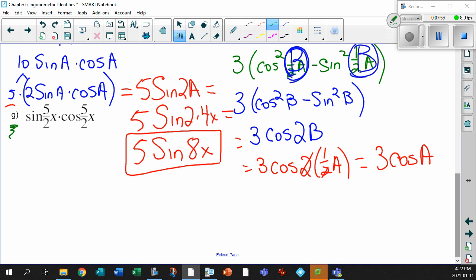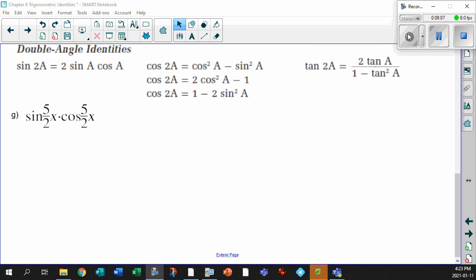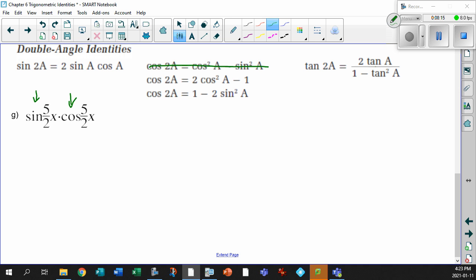There's the question. Again, I can't do anything until I have that identity sheet in front of me. Okay, so let's grab the identity sheet and put it in front of us. There you go. All right, so what do I got here? Looks like I got a sine x cos x. Well, it can't be that one, or that one. That's tangent. The only one that works is this one. But if you notice something here, we're missing a 2 up front. Wait a second. I've got a 1 up front here.